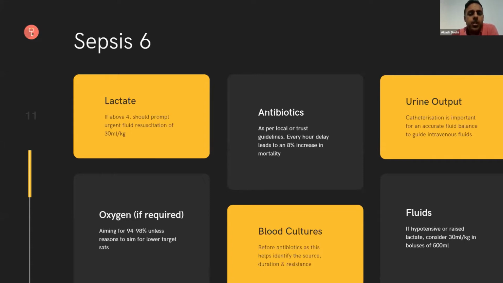It's really important that you get the antibiotics. And if a patient's got septic shock, if they're hypotensive from their sepsis, and they've got features to suggest organ dysfunction, i.e. their qSOFA is raised, every hour of antibiotic delay is going to cause an 8% increase in mortality, and that's phenomenal. The other thing that you need to consider is fluids. Essentially, if they're hypotensive, the body's immune response has caused all of the blood vessels to dilate.